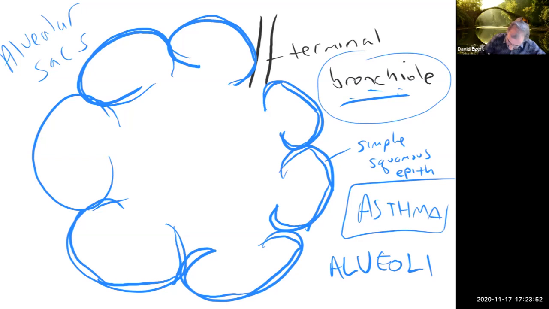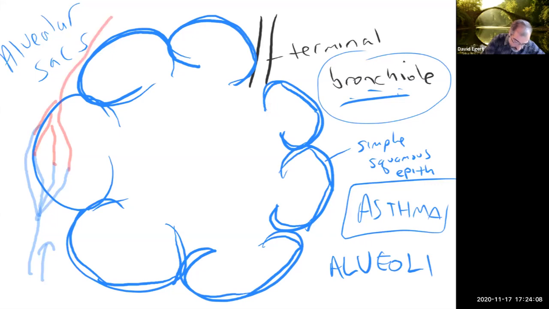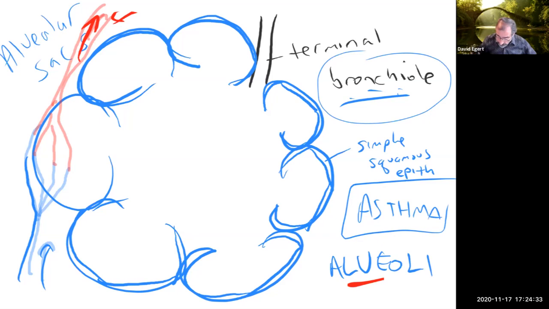And you've got little capillaries coming in with deoxygenated blood. They're going to be picking up oxygen and getting to leave with oxygenated blood. So this is where the blood comes in, deoxygenated, and it's going to leave with oxygen. And it's happening literally across, we talked about a capillary being simple squamous epithelium. The alveoli is made of simple squamous epithelium. If I think of a capillary, it's basically the thinnest kind of wall you can make using the building blocks of a human body. Simple squamous epithelium for the alveolus. Simple squamous epithelium, this is my little capillary.